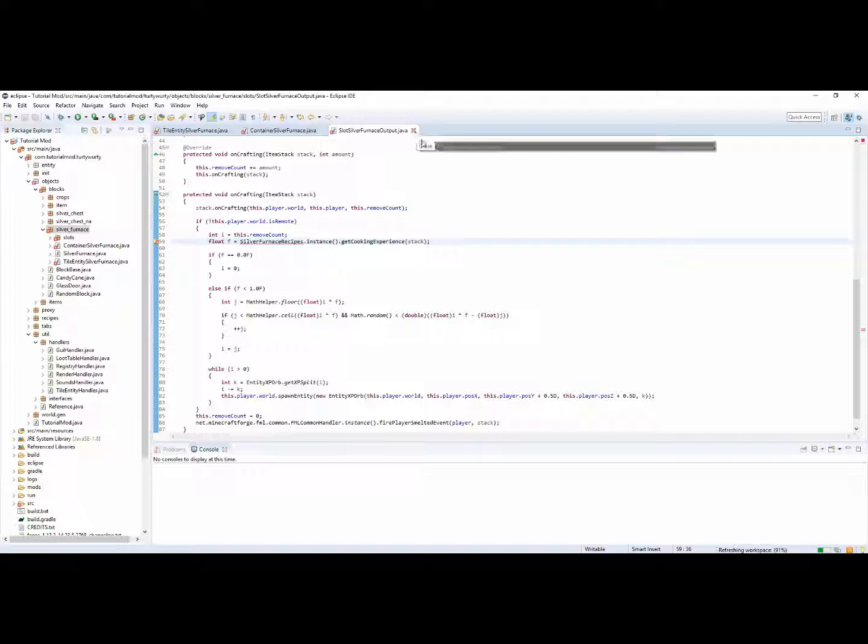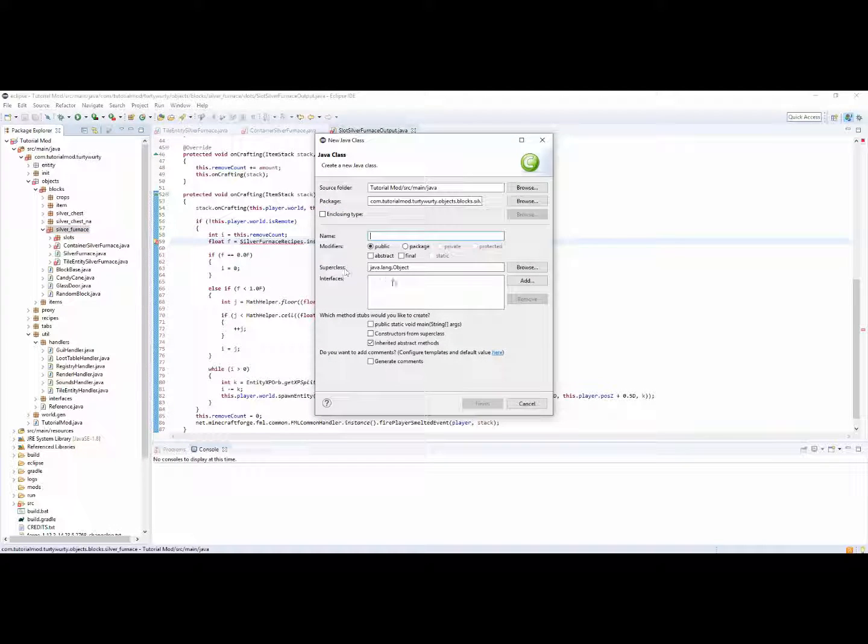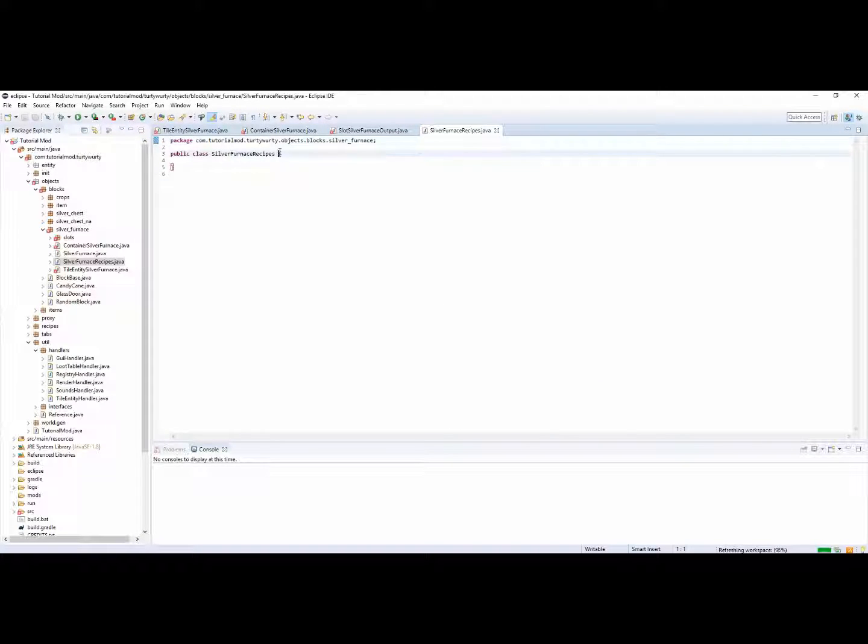So let's close, no, we can't close this class because we need to create the recipes. So new class, and call it SilverFurnaceRecipes, and this needs to extend nothing. Actually, never mind, my bad.